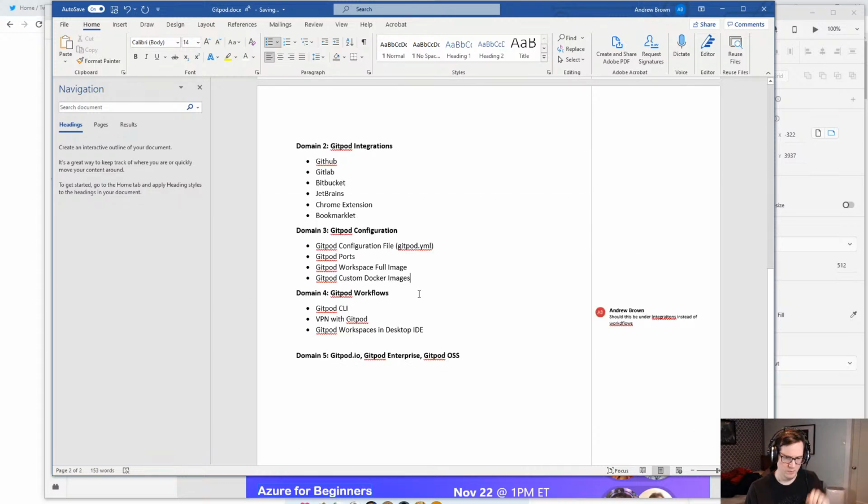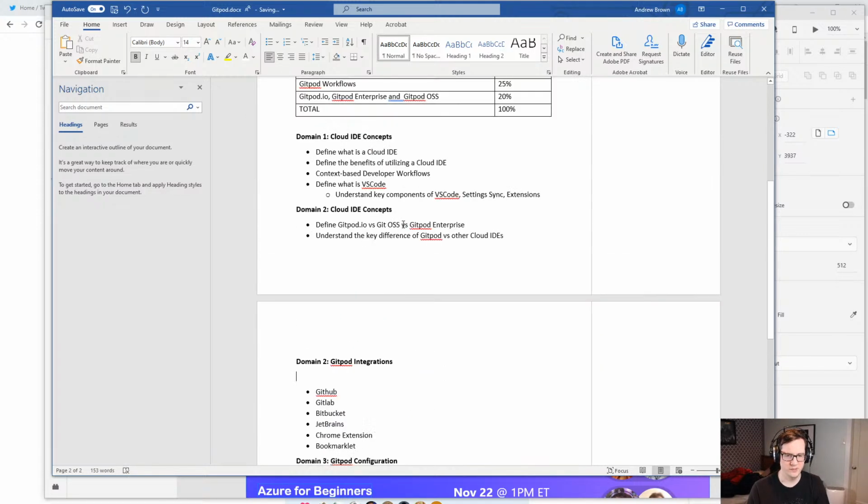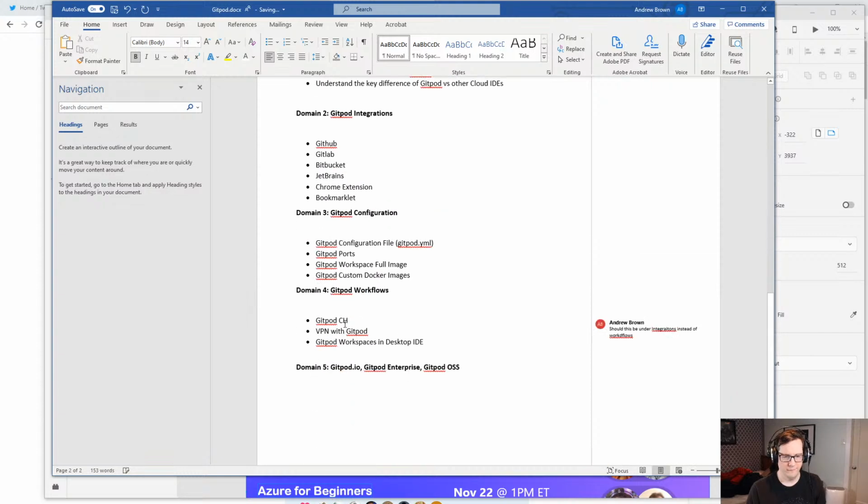So maybe it'd be smart to actually define what these domains are so that we can clearly understand what it is. I think the confusion is between integrations and workflows. So I think this is like things, and I'm going to write this very poorly. I'm going to just say things that I would want to do.